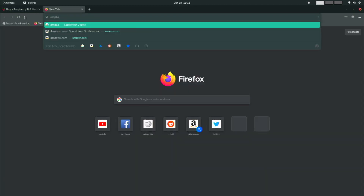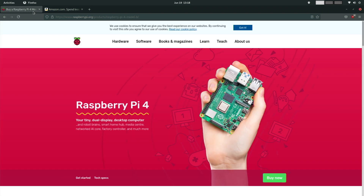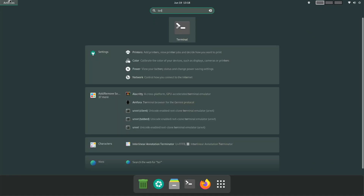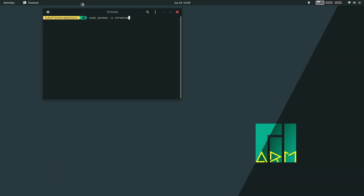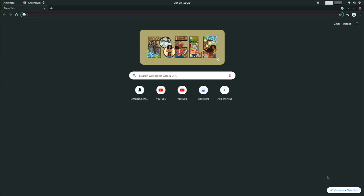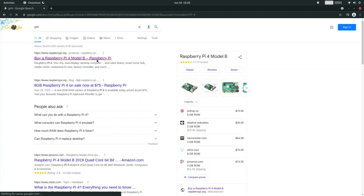If I click a tab it just loads for a while — not like Chromium at all. It kind of locks up. Typing in amazon.com, it takes a bit longer to load, but it does finally load. I can get better performance with other browsers, so I'm going to use Chromium for these tests. To install Chromium on Manjaro, you just open a terminal and type sudo pacman -S chromium — it's that easy and it runs really well.